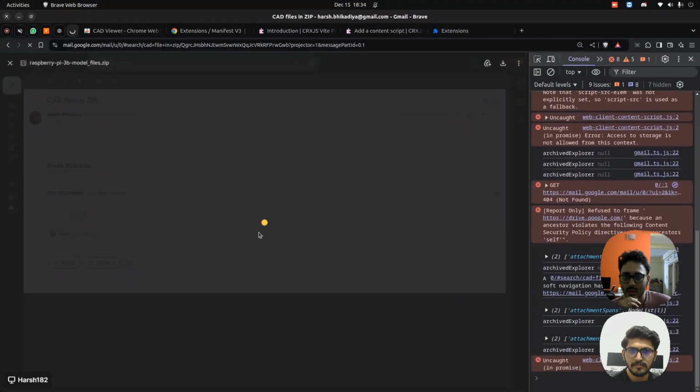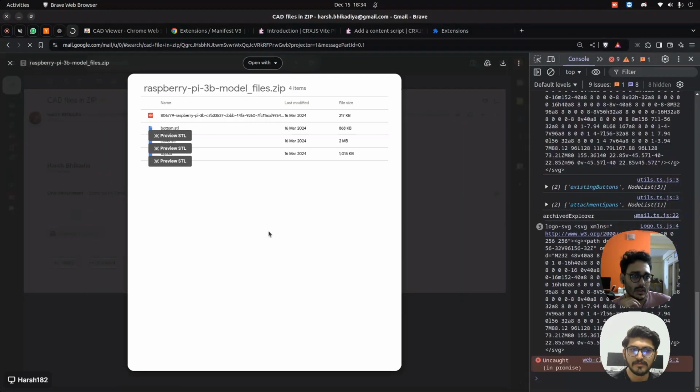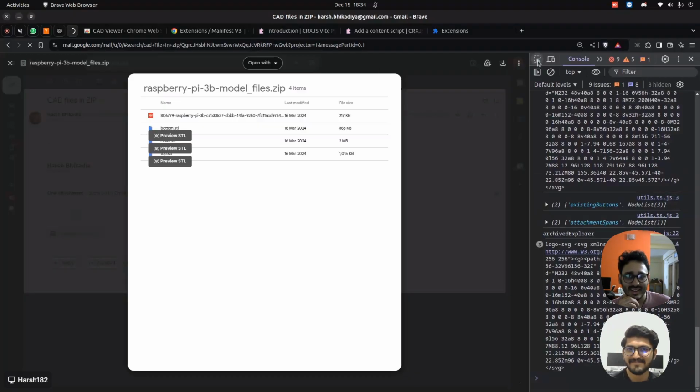Let me just open. Nice, we have a button. We don't have one for the PDF, as you can see.